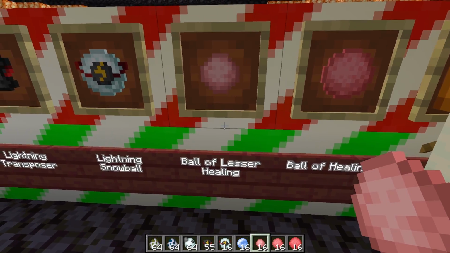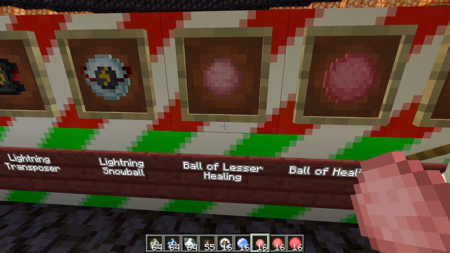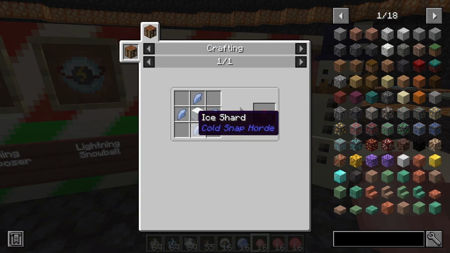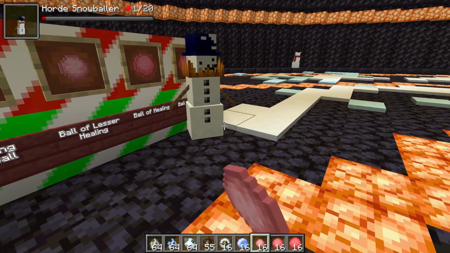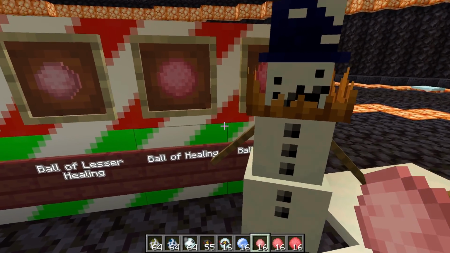Next, we have the Ball of Lesser Healing, and I know this is probably not considered a weapon, but still gonna be in the weapon section. And the way you craft this is with 4 ice shards and 1 snowball. And now I'm just gonna throw it at this bro, and it's gonna heal him slightly. And what? I'm not a snake.